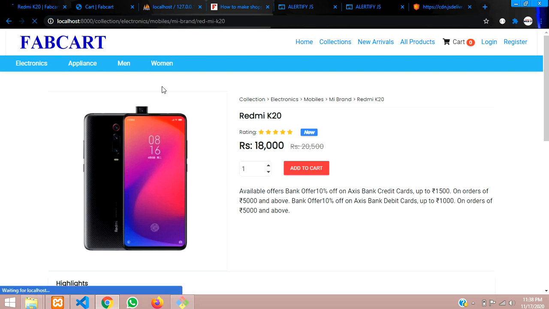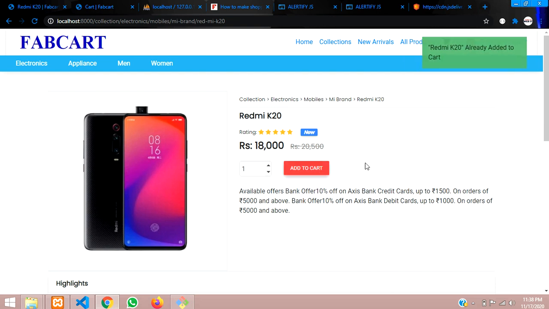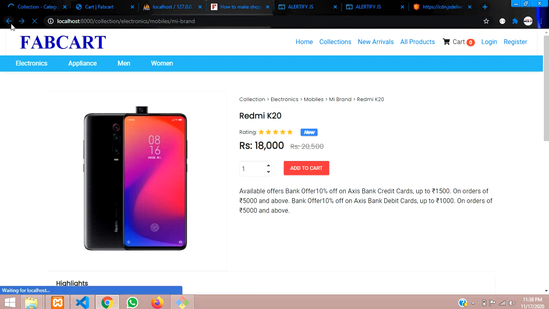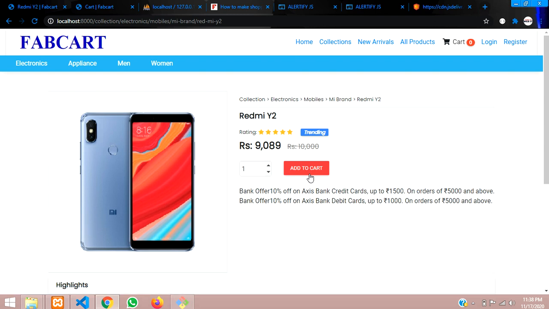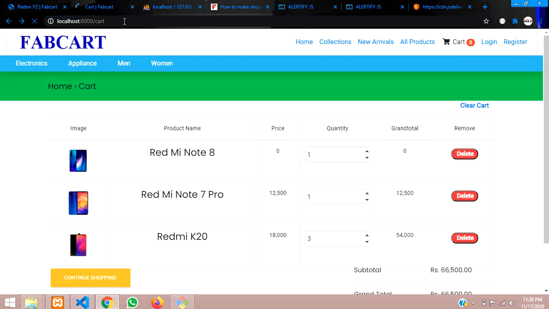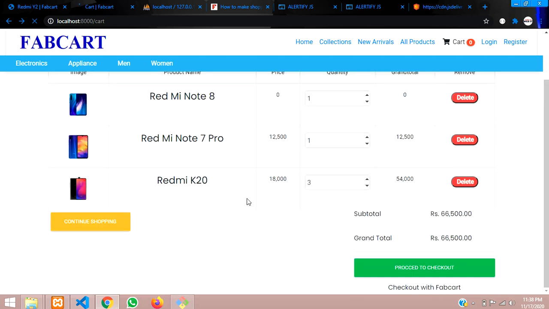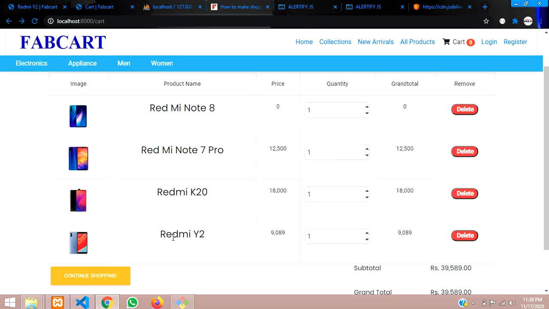So that's it. Now let's save this and view the output. Cool. Let me click on it, and now let me click add to cart. Cool, Redmi K Alertify added to cart. Nice. So now you can easily fetch the things and add to cart. Let me view details and add it. Click add to cart. Done. Once added to cart, you can view the output of it, that it's added to cart, Redmi Y2.